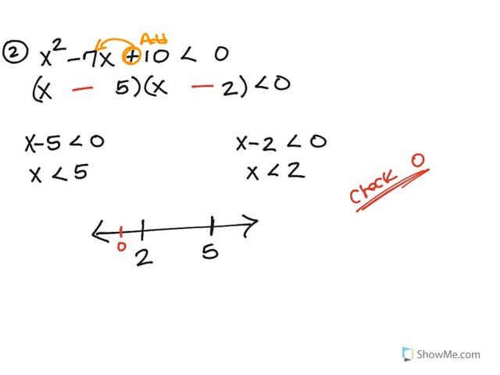Does that make sense? So if I go plug 0 in, that's technically just 10, right? Doesn't it cancel out the first two terms? Is 10 less than 0? No, that's false. So it must be true where? In the middle. Your truth must be here in the middle. Does that make sense?